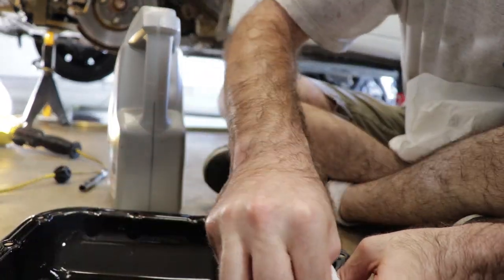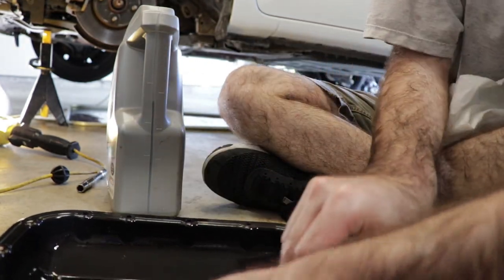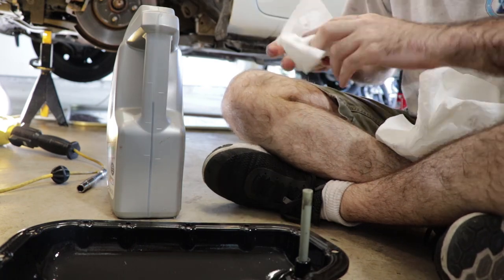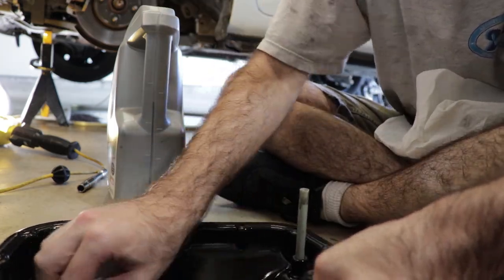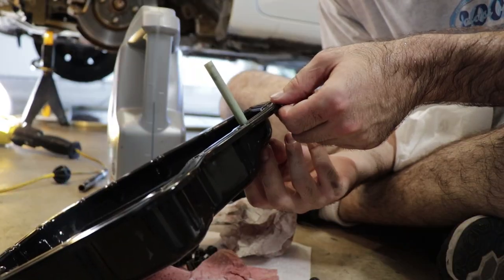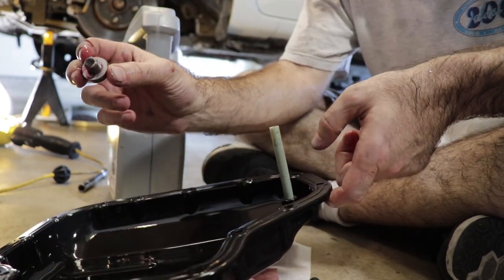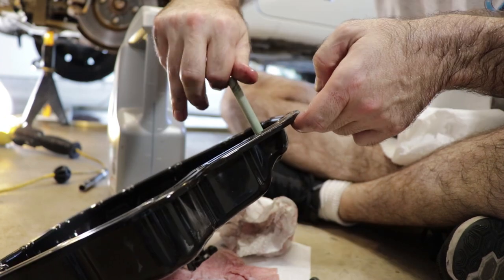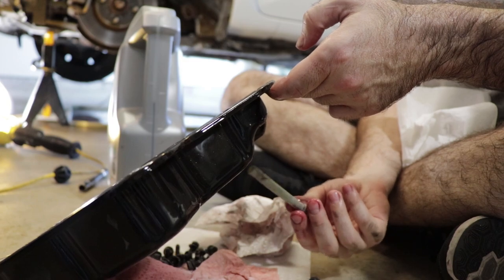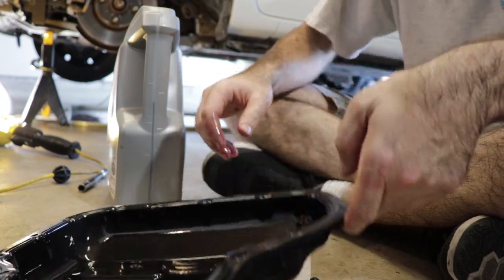Okay, so we clean this surface off, and we want to get as much of the transmission fluid out as we can so that dirt doesn't stick to it. We may also actually wash the underside of this so that it's nice and clean when it goes back on. Before I can get the plastic tube out, remember I had put this drain plug back in, so I gotta remove that, and then I'll just twist this out. You tighten it from the inside, and that's as if you're loosening it from the outside, and then it comes right out. We don't want to lose this. This is really important. So we set that aside.